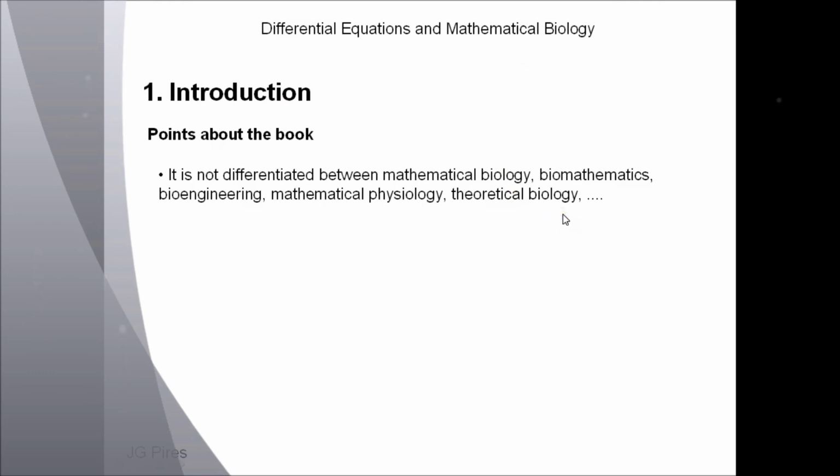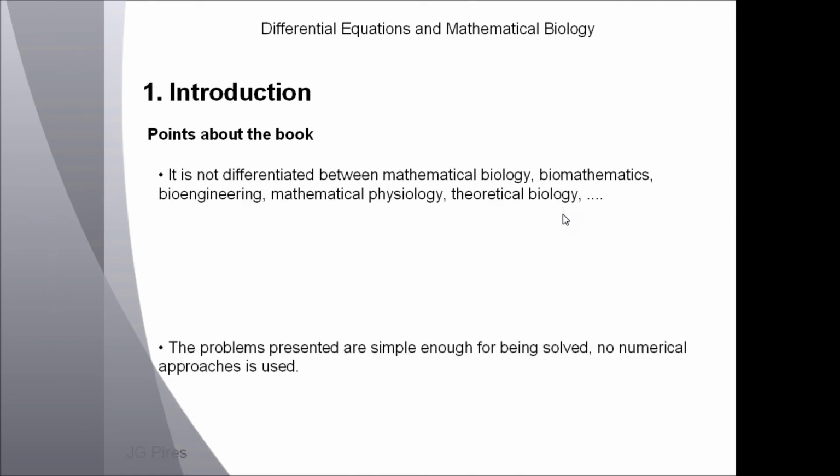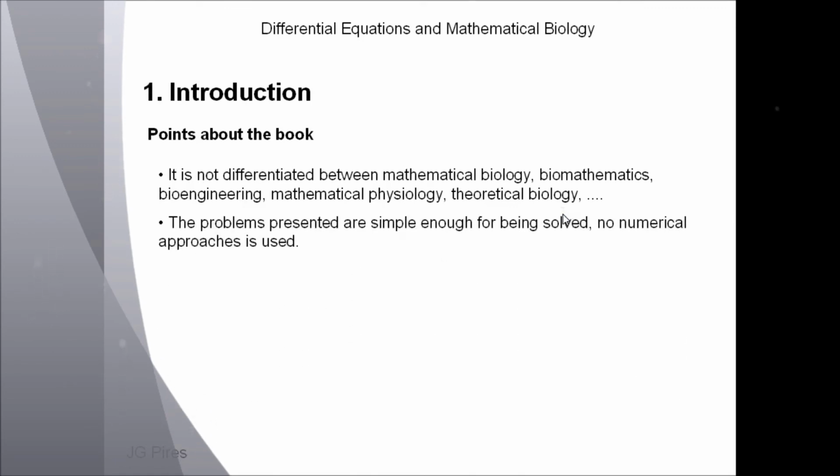So I believe that's a nice point, that the book does not make a difference between this name all over the literature. The properties are simple. I mean, not simple because they're simple, but they are at a level of complexity that can still be solved by hand, and can still be studied by, let's say, very nice techniques such as Taylor expansion and so on.